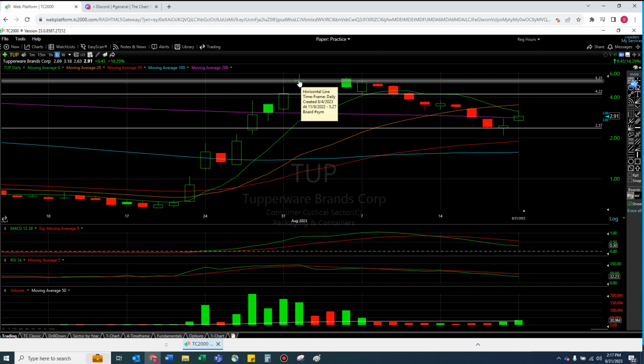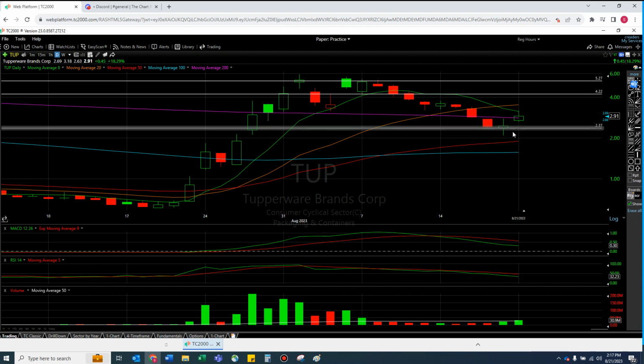A doji does not count as confirmation, so we have not confirmed. We're definitely up. This doesn't count. This, I guess, counts, but man, there was no follow through. In everything I just said, there were no two consecutive days over the 200 moving average that really made me say, ooh la la, all right? And I hope you get what that means, right? I need a day over and then follow through. That's the confirmation thing I preach here, right? So I need two beautiful days over the 200.